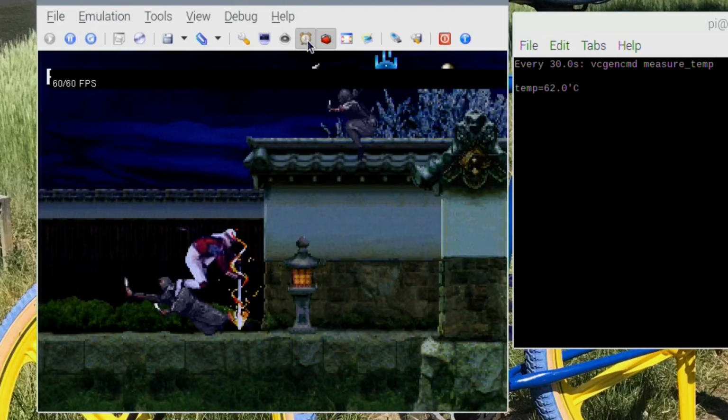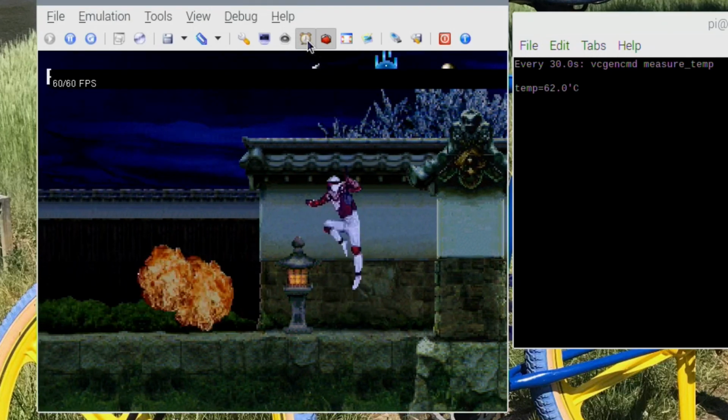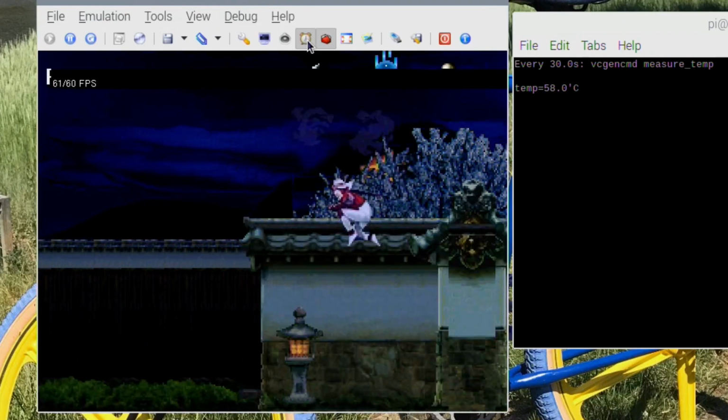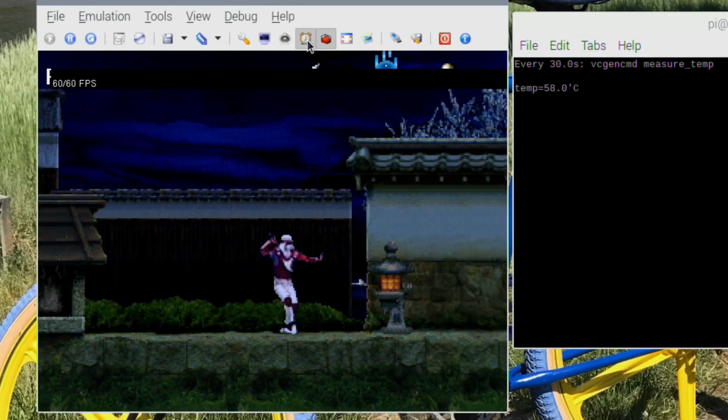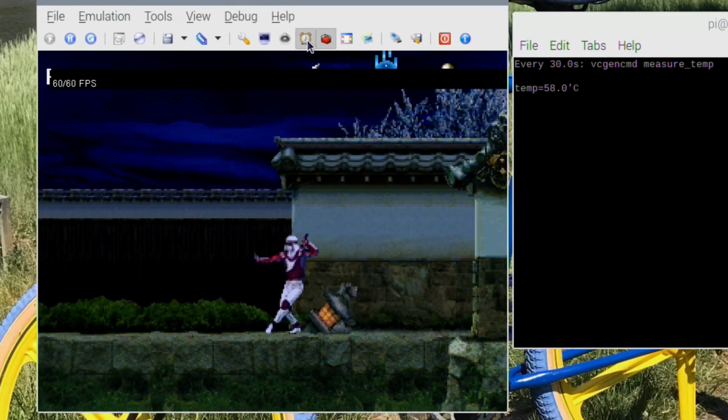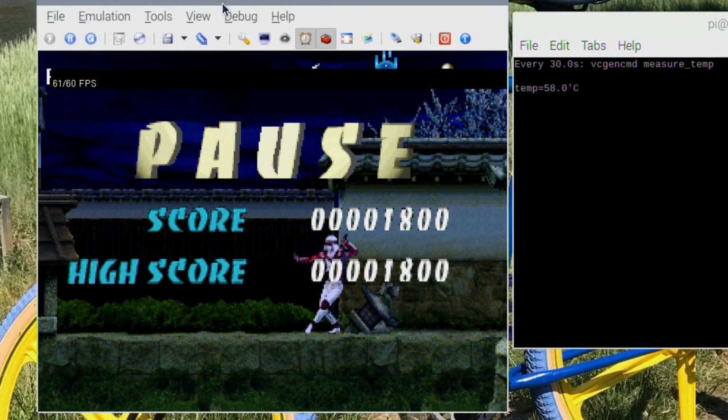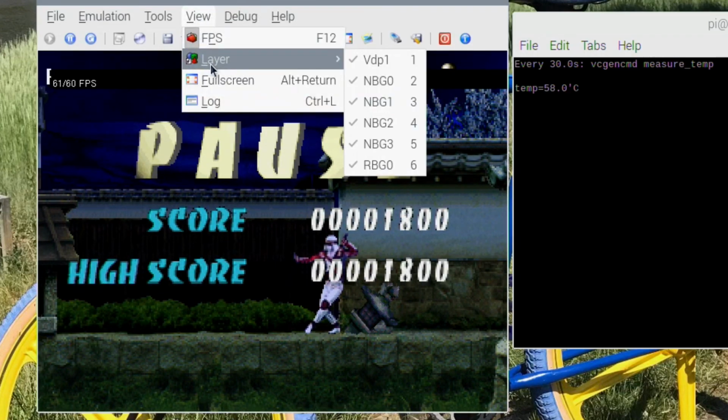When I first launched it, I had an issue where it was almost just the characters and a black background. And what I changed on it was layers. So if you're having trouble, you can turn on and off some of the layers. And weirdly, when I turned off some of the layers, it seemed to work better.